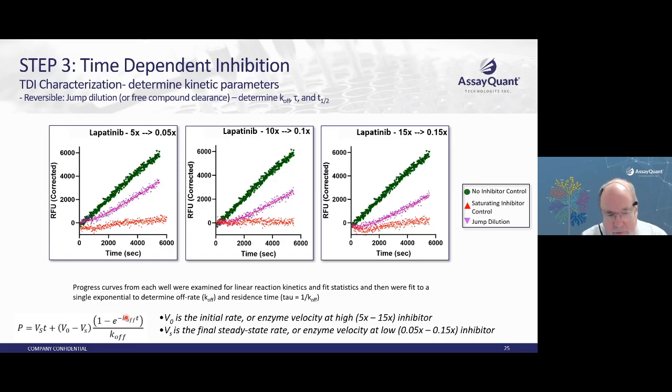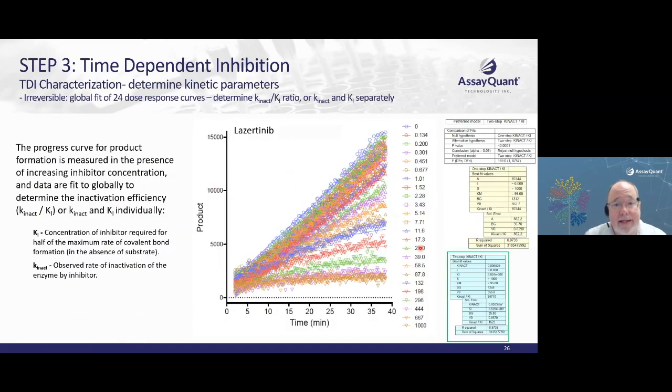So that's how, I'm looking at my notes here. Let me make sure that I'm covering everything. Yes. So for this experiment, we've got an off rate of 25, 45, and 32 minutes. That's about the error you expect in this kind of experiment, jump dilution experiments. And that's actually fairly close to, or it's within the range of the various off rates that are reported for lapatinib in the literature. All right, so that is reversible inhibitors.